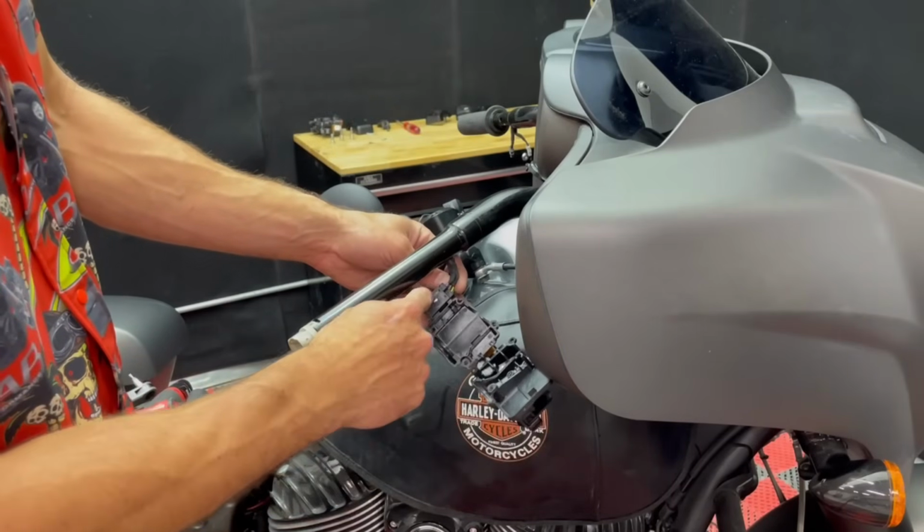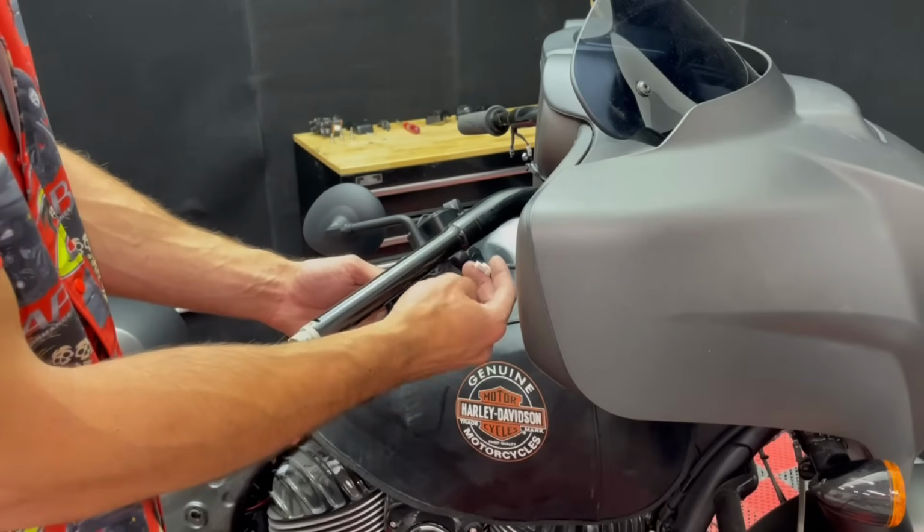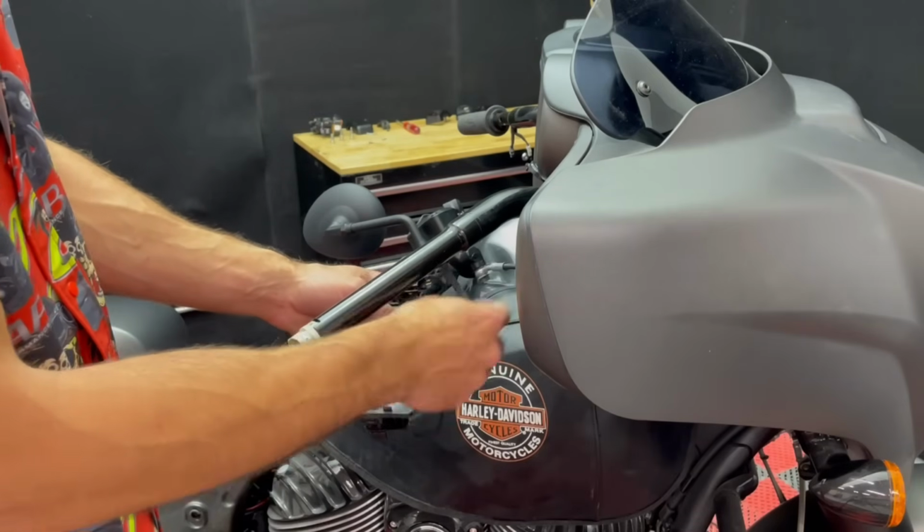Same thing over here, we have 2 connections. If you have heated grips, this will be plugged into the grip, so that's why that one's there.